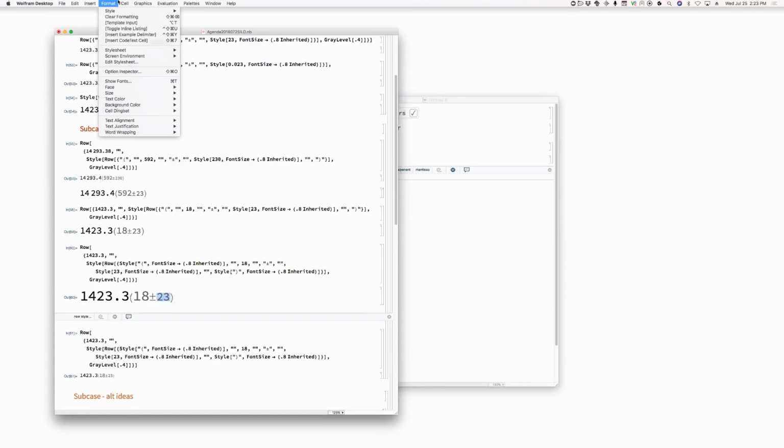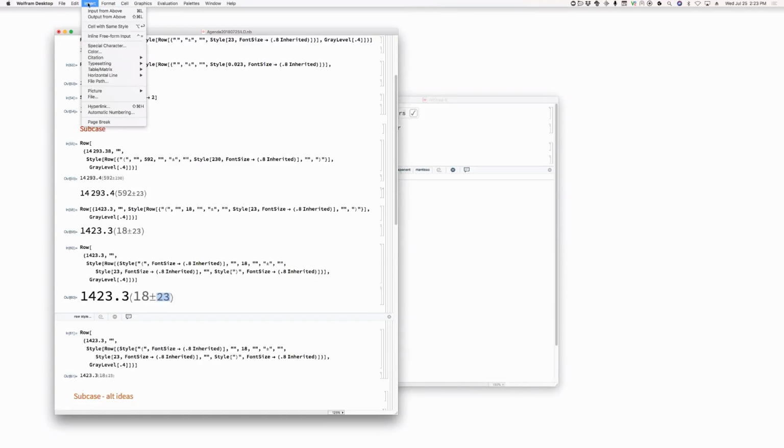Where is it? Insert typesetting. Well, it thinks nudge up. Oh, splat. Well, whatever. Okay. I think this is going to work.